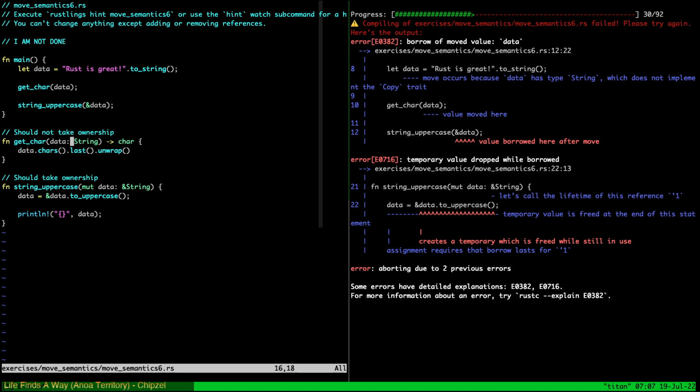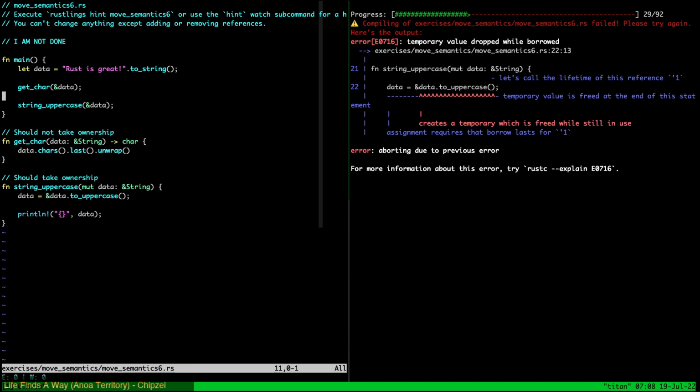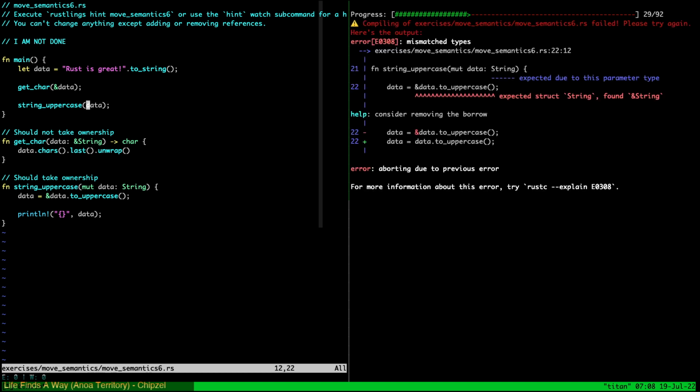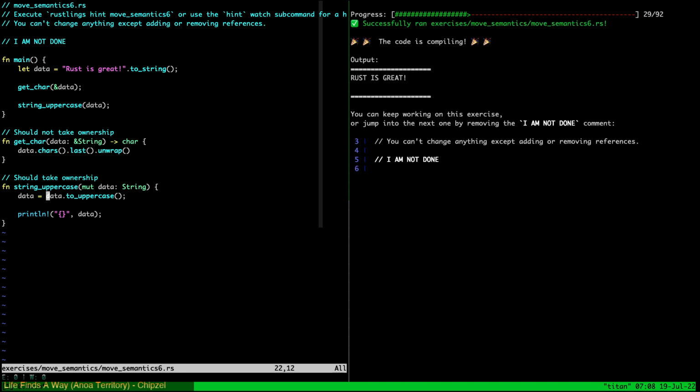So if we make this borrow data, then data down here is getting a reference. I guess we can flip it around, right? And just move it in since we're not using data anymore. Of course, it can't be a reference anymore. There we go. Yeah, so it was just adding reference to this one and removing the reference from this guy. Not bad.